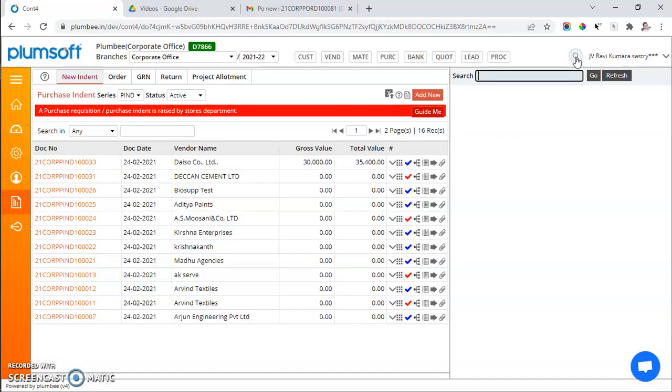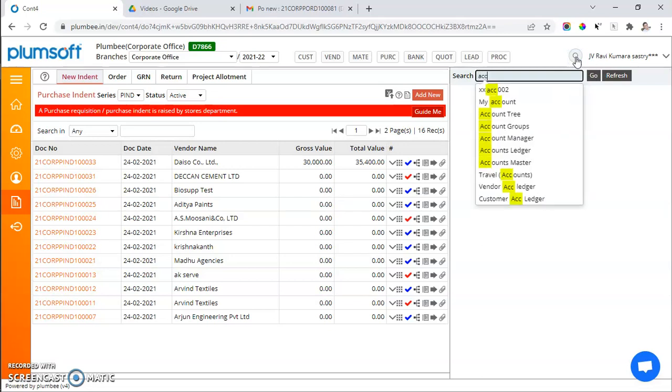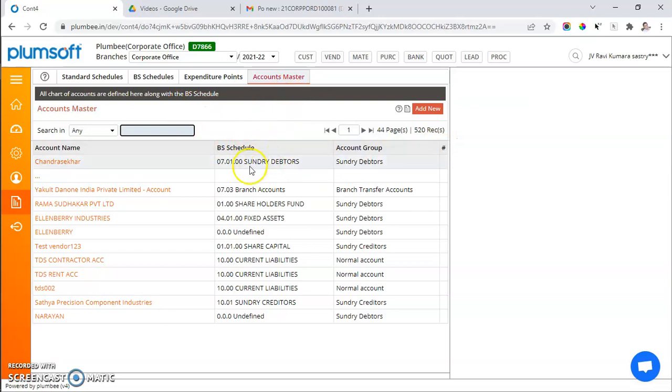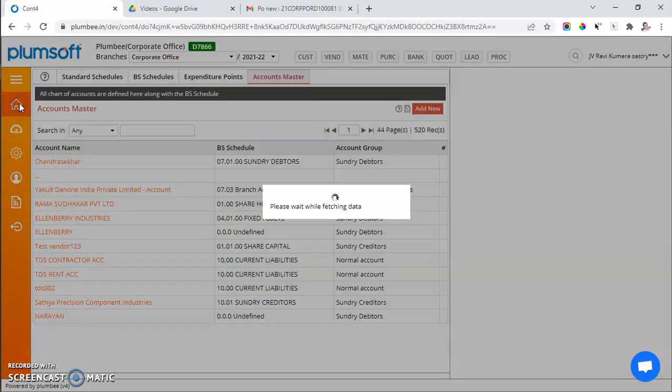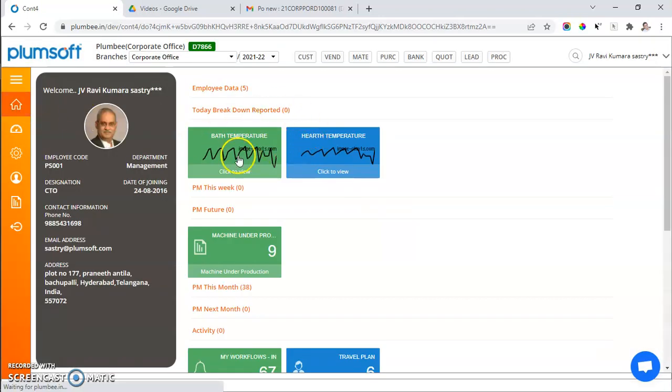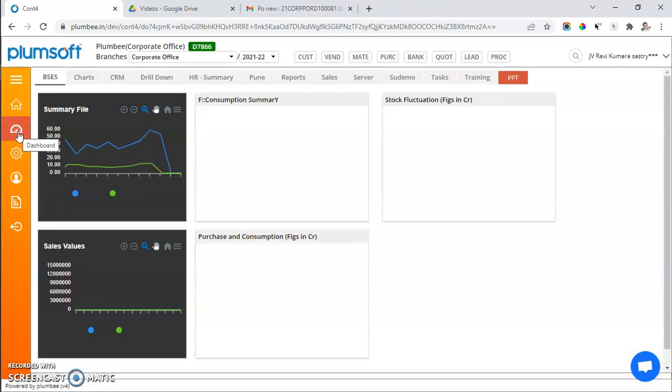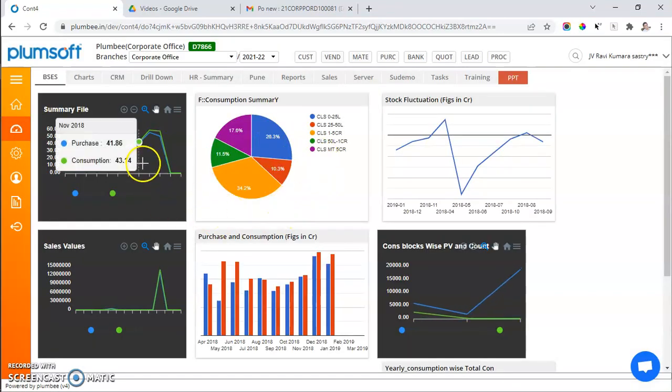Of course, I have a searching facility. Suppose I wanted to have my accounts ledger, accounts master. I click that and straight away it will search where it is and land up there. On the left side, you have the main menu. Then you have the home landing page where some special things can be kept for the user. And this is the dashboard, in which you will see a lot of dashboards.